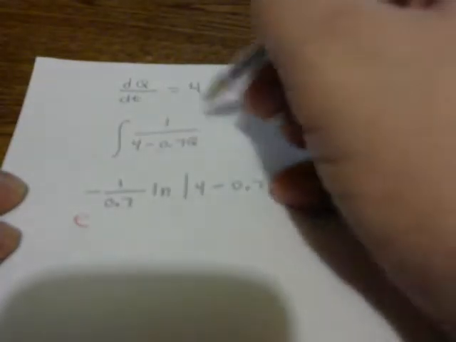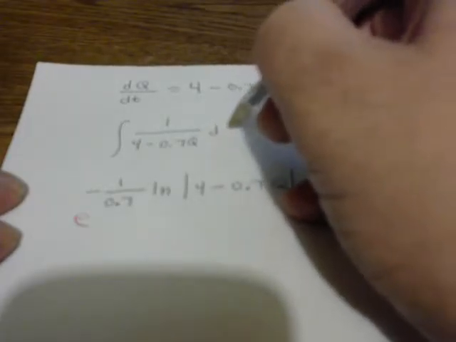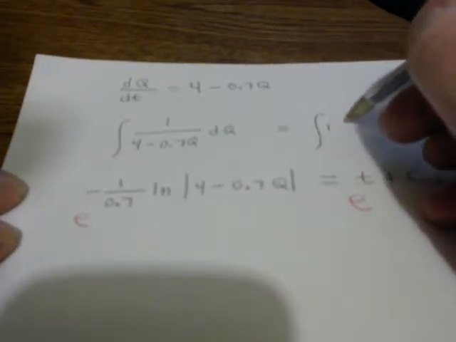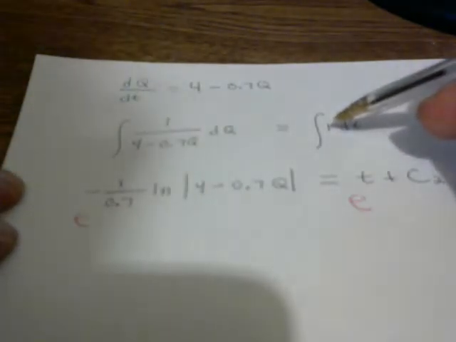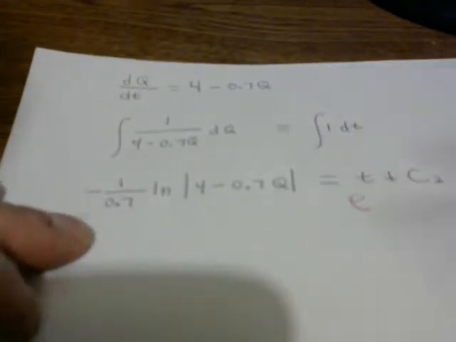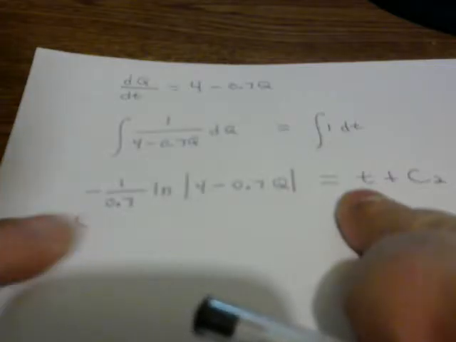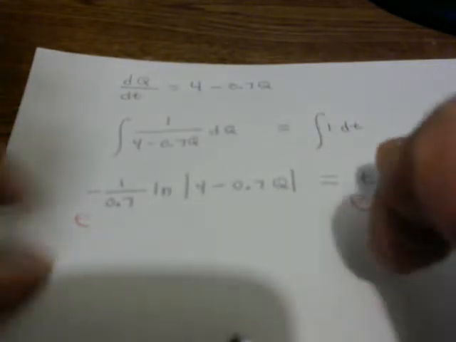FYI, I wrote a lot of this out due to the time constraints. Now, we don't necessarily need to put the 1 here, but there is indeed a 1 here because when we divide this out, we get a 1. And this would actually be the solution. I wrote the e in red just to point out that it's actually not part of the solution.